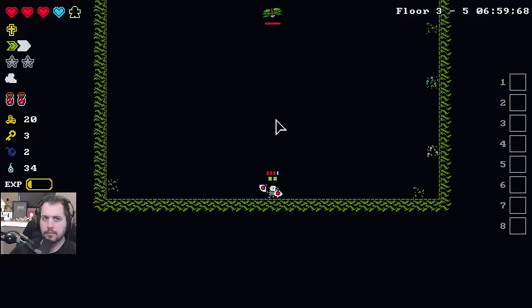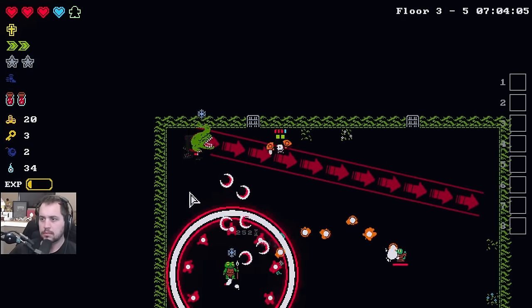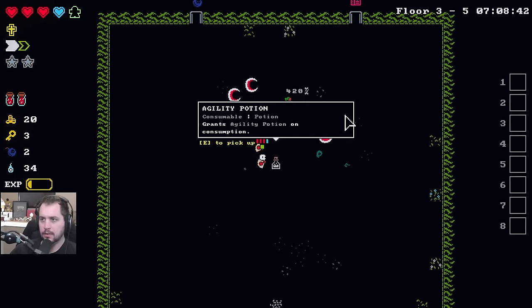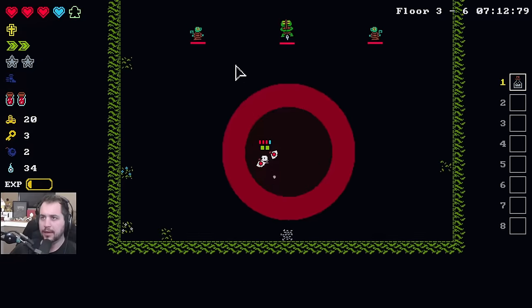Now we'll go this way. Damn, our damage is really nice now. Agility pot, cool. Banger yet again.